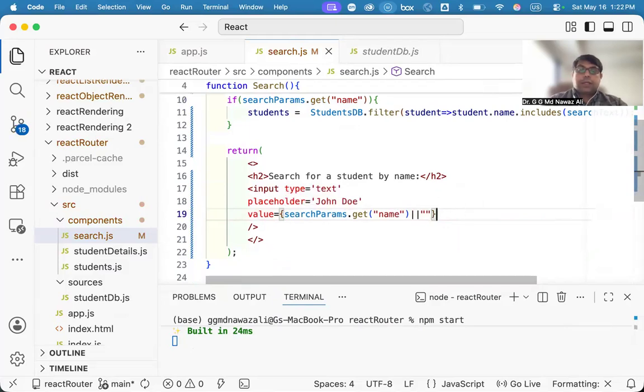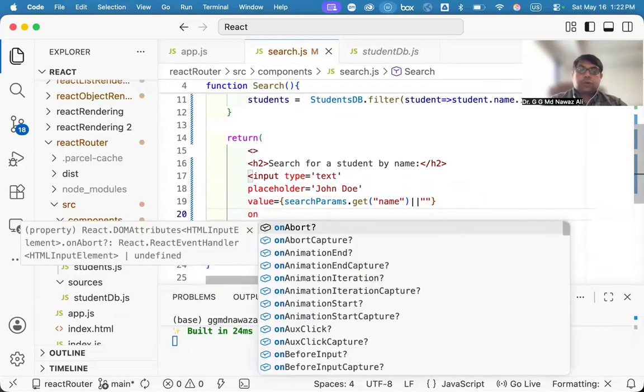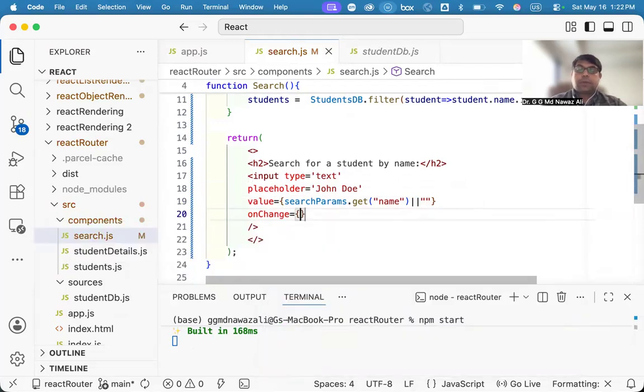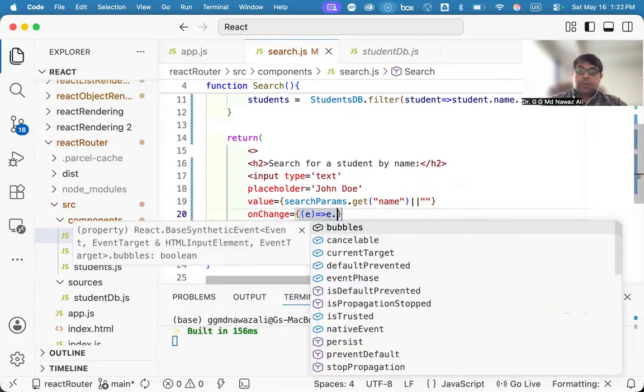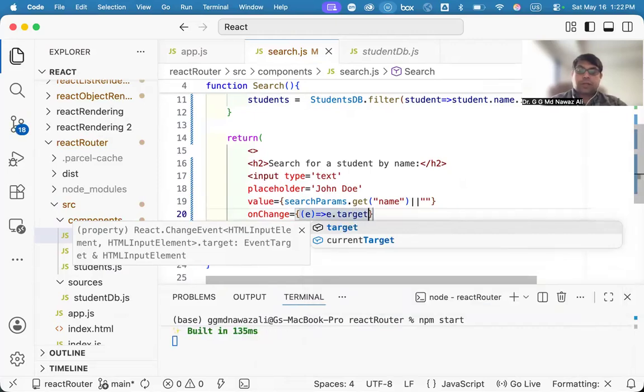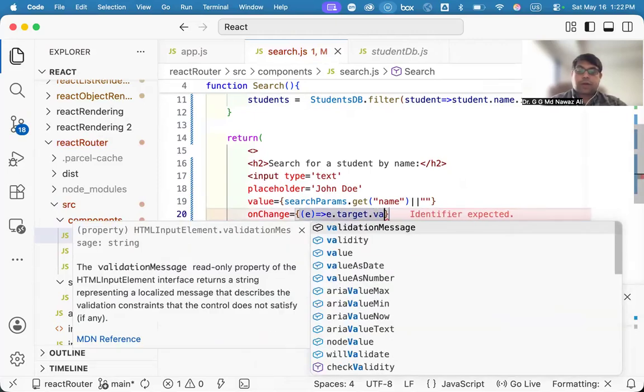Okay, and then on change, so if anything happens in that field, any change, then we need to update that. So we write e dot target. It is basically an event, you can write event dot target dot value.